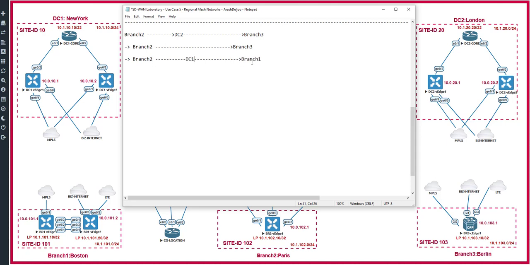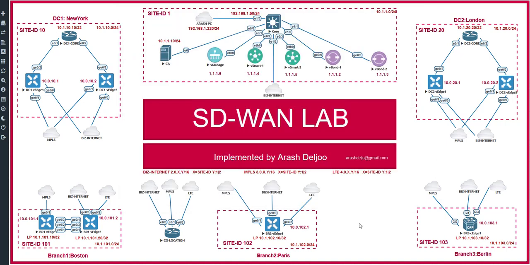Why? Because these 2 branches are not residing in one region. Because of that, first we should send our traffic from branch 1 to data center 1, and then to, for example, branch 2, or in some cases if you want you can use data center 2. Which data center is not important now. What is important is that the traffic between the branches in one region should be sent directly, but the traffic between branches in different regions should be sent through the data center. This is the policy, this is the use case that I'm going to implement here.